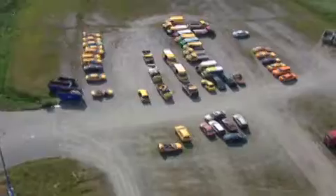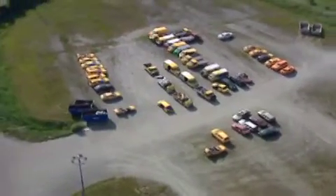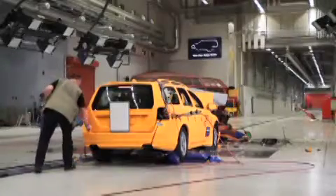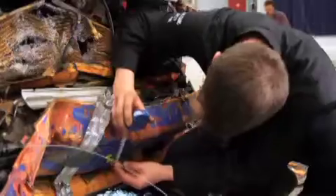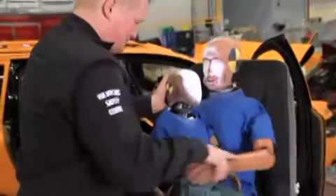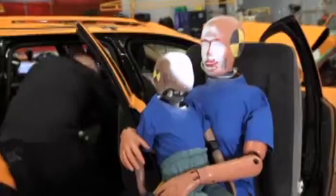Nearly 3,000 crashes have been carried out here at Volvo's high-tech crash test laboratory in Gothenburg, which this year celebrates its 10-year anniversary. It's in here that Volvo Cars' safety experts and researchers acquire the knowledge essential to develop traffic safety and make tomorrow's cars even safer. It's estimated that 1.2 million people are killed in road traffic accidents each year — it's an epidemic. Knowledge is really the key here, and that's what this center is all about: building knowledge to try to prevent this in the future.